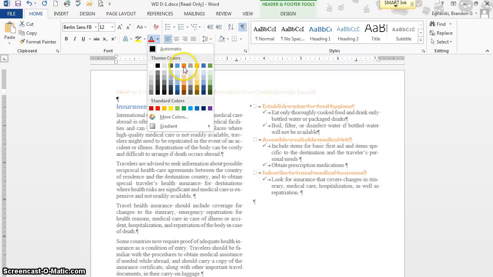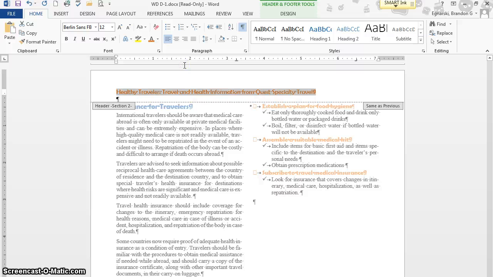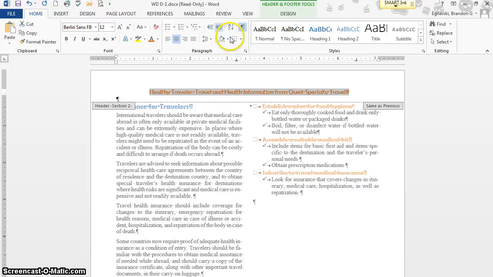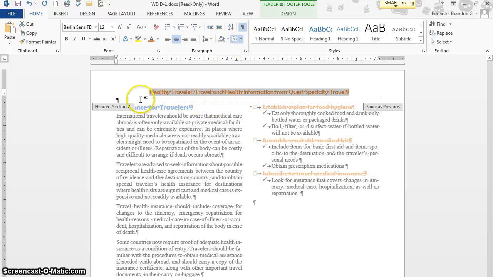Right there. And we're going to center that and then put in a bottom line. So we're going to go to borders here, center, borders, and you see that we put a nice little line underneath that to kind of keep it separated from the rest of our text.